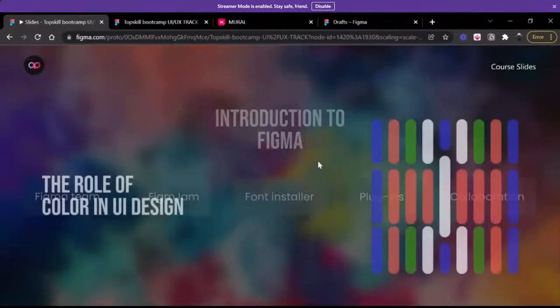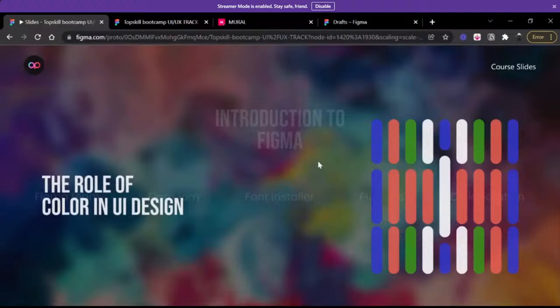So yeah, we'll be going through the different components of design henceforth. We'll be touching on the different components of design in various levels of detail. I'll try to be as fast as possible, as well as understandable, so that we'll be able to get the most from this. So yeah, first we'll start with colors.